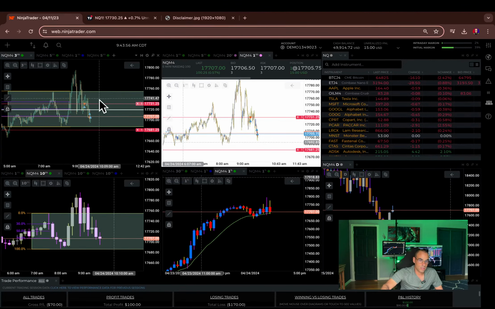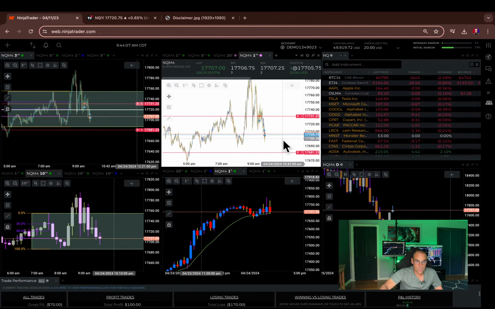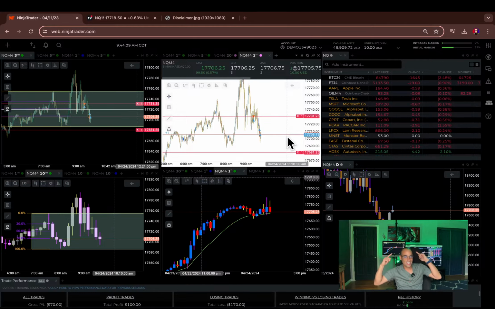But I still kind of believe in this low. I believe in the bullish flip. I believe in the zone. I believe in my target and my profit. So let's watch it play out. I have trust, you see? I have trust in this trade. That's very rare actually, to have trust in a trade. But we're gonna make it less rare.